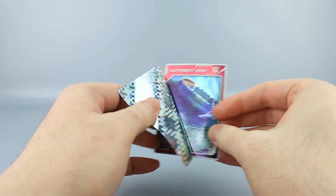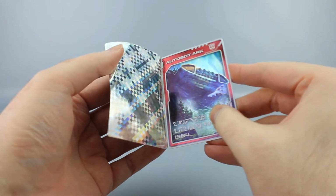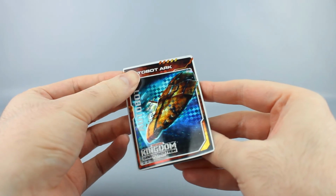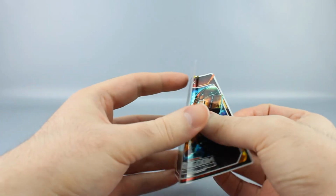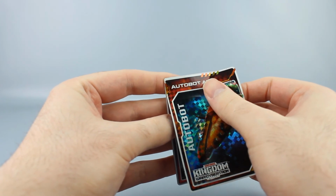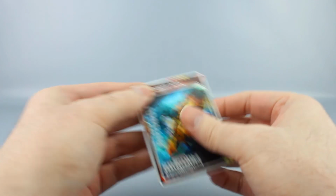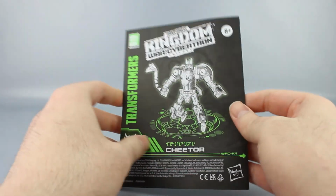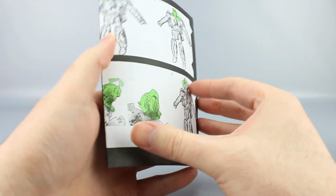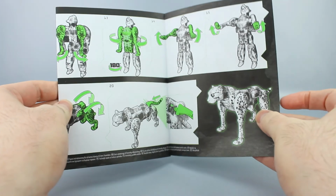Yeah, so, sticker. Hope you're having a place to put these. Yeah, it's a sticker now. So hooray for that, I guess. More useless crap that you're not going to have anywhere to put. And of course the instructions. Green, very green patterning here. So yep, very large pictures and everything, very helpful. Although this is a fairly simple figure to transform.